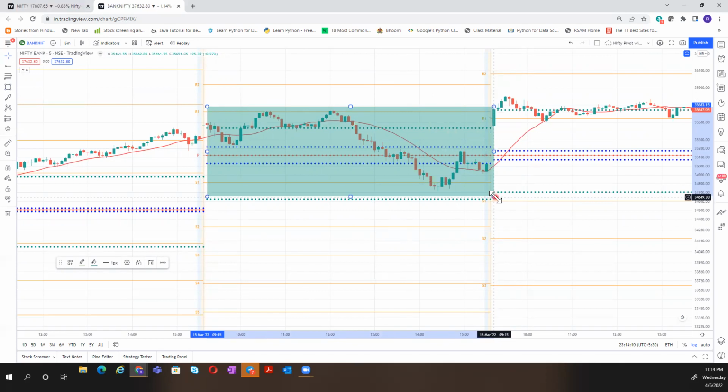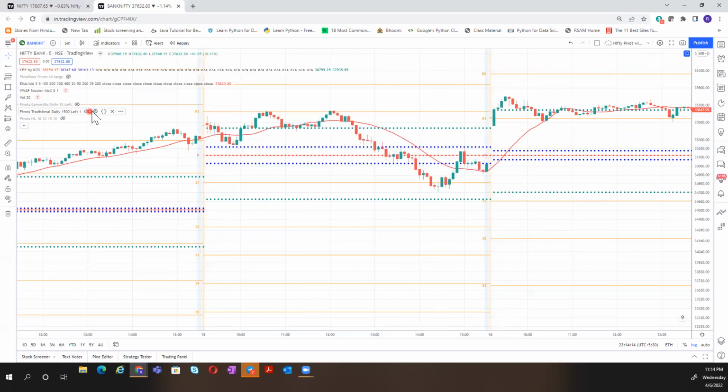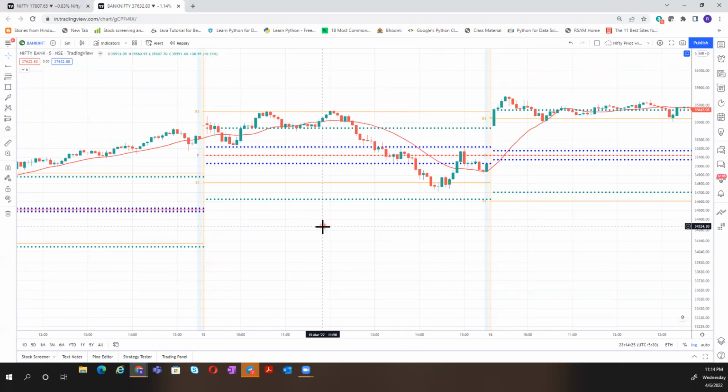So this is a very important trading technique I'm telling you. When you remove R2, S2, you can add them later. But when the market opens near the central CPR or below R1, you just remove everything else and focus there so that you don't overtrade. You just focus on what's happening there and try to capture the scalping points here, 50 to 100 points on a day-to-day basis. Hope this tip helps you.